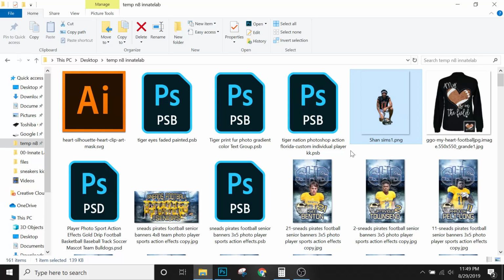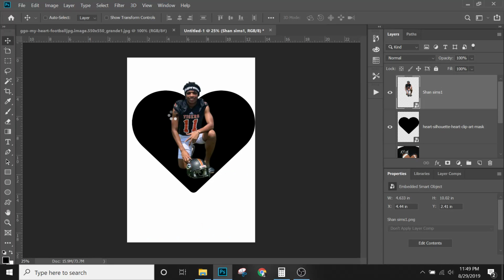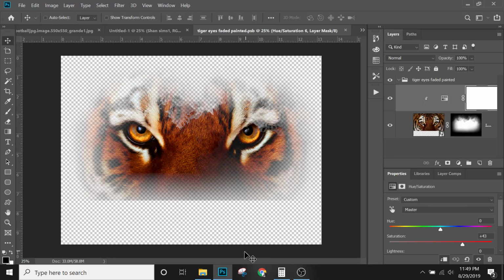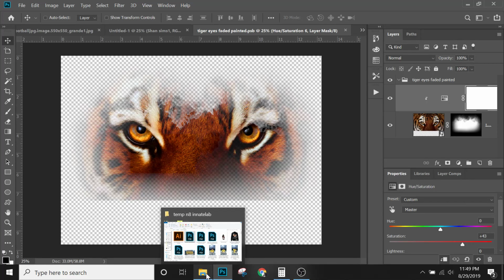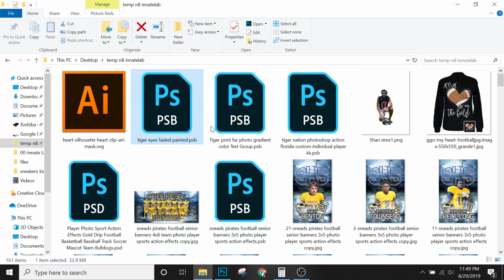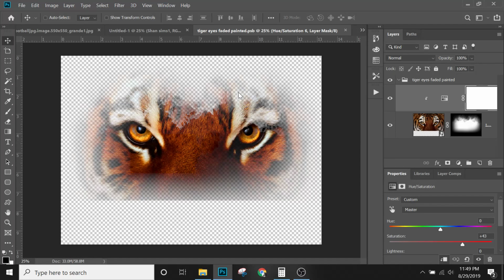So I have some tiger eyes that I may bring in. And then there's one more element. Oh, I have some tiger text that I may use. And right now these are PSBs, meaning that they're just large Photoshop documents.